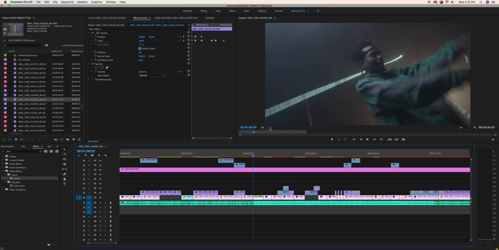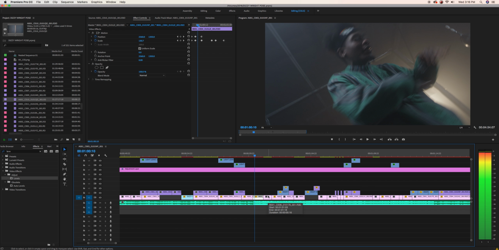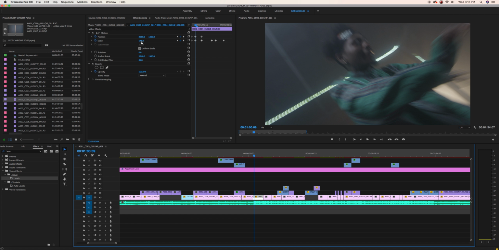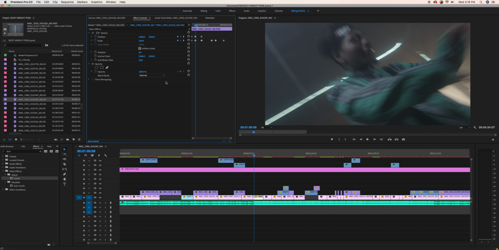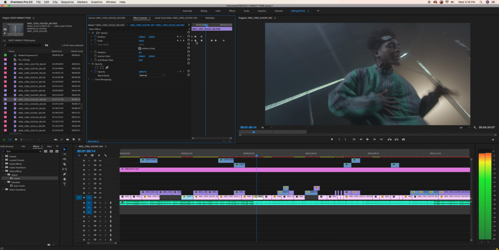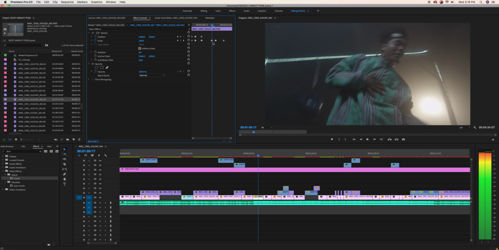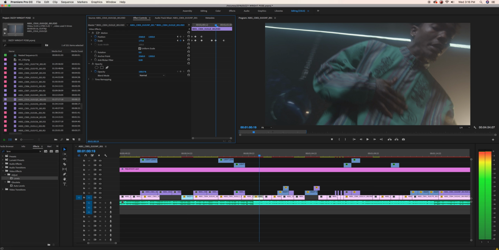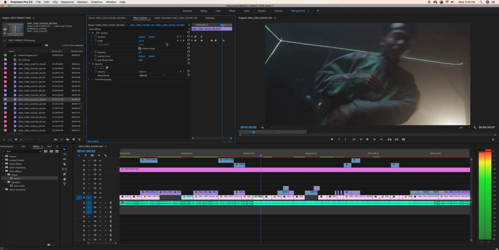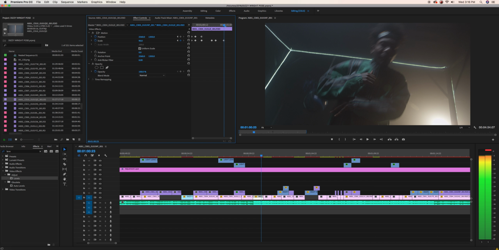I got my keyframe right here. I go a couple clips over, 2 frames over. I have it zoom, so here's where it was. I had it zoom in to about 160. Then I keyframe back out, zoom back out. And then when the next beat comes in, like about 1 or 2 frames before the beat comes in, make another keyframe, which I got right here. Go over 2 frames to where the beat hits. We'll go to 170, and then a few more frames over, zooming back out, resetting it back to 100, its normal size, and now you have.